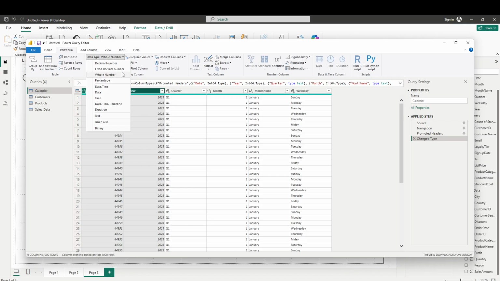If you see error indicators after changing the type, it usually means some values don't fit the new type. Perhaps stray characters in a numeric field or a date in an unexpected format. For region-specific formats, the Using Locale option under the same data type menu can help interpret dates and numbers correctly.